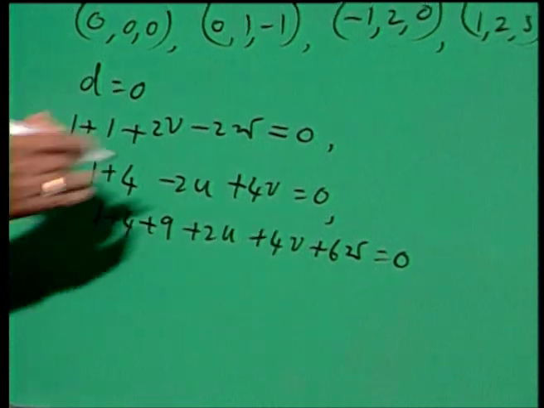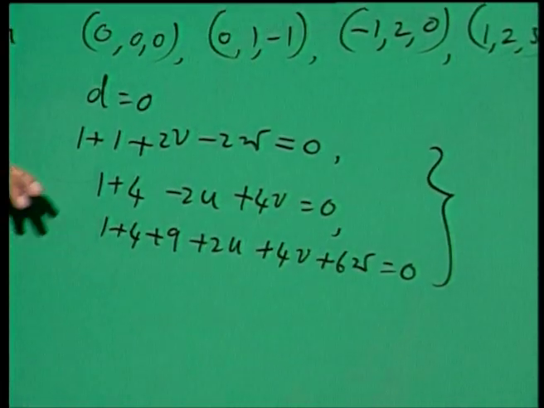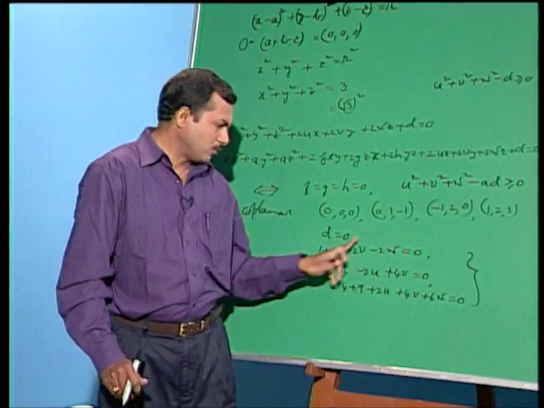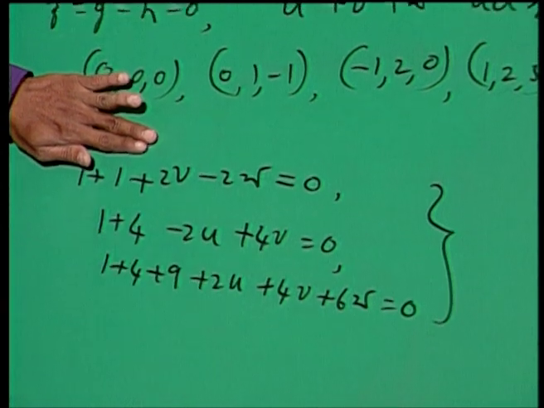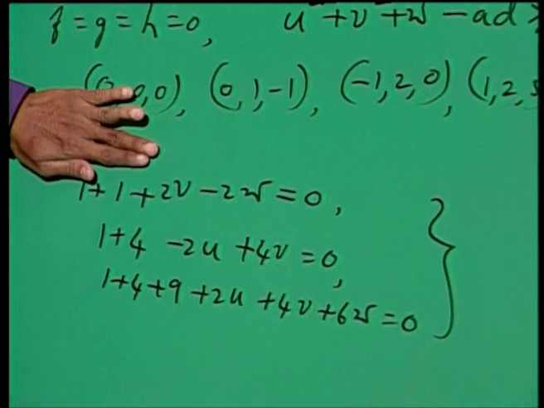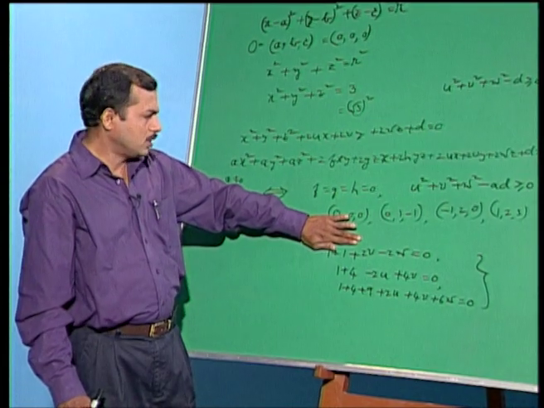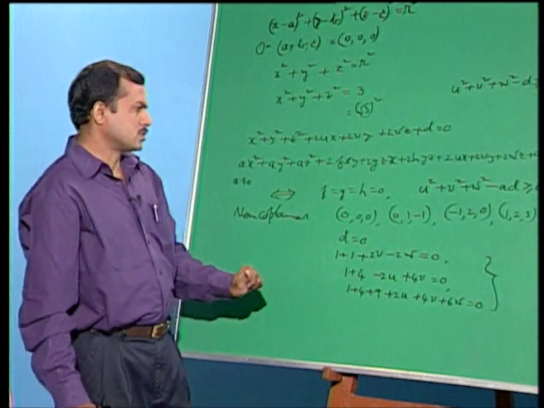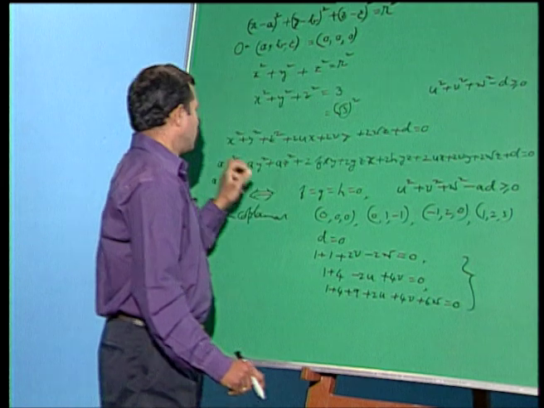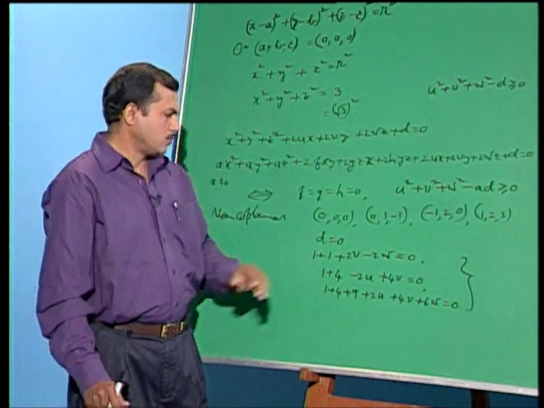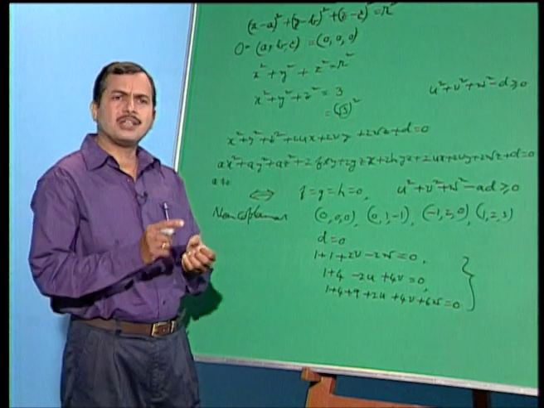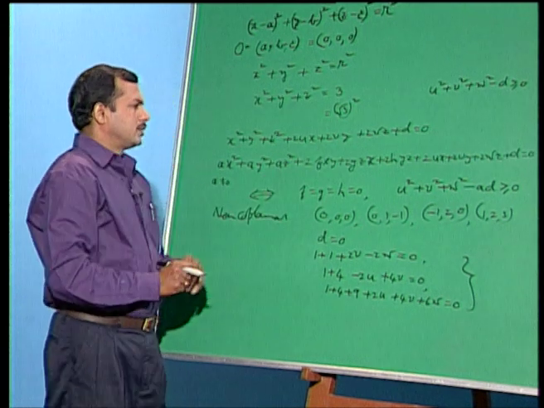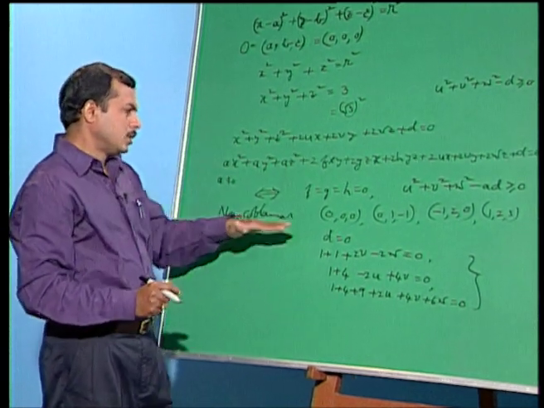So, here these 3 are 3 equations in the unknowns u, v, w. From these 3 equations we can determine the values of u, v, w. Once we know u, v, w, because we have already got d, we have got all the 4 unknowns u, v, w, d. Therefore, we have got the equation of the sphere. So, solving these equations, we can obtain the values of u, v, w and d. We will substitute them back in this equation, and that gives the equation of the sphere passing through these given points.